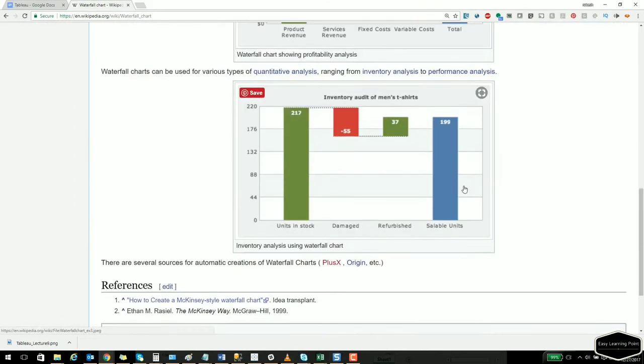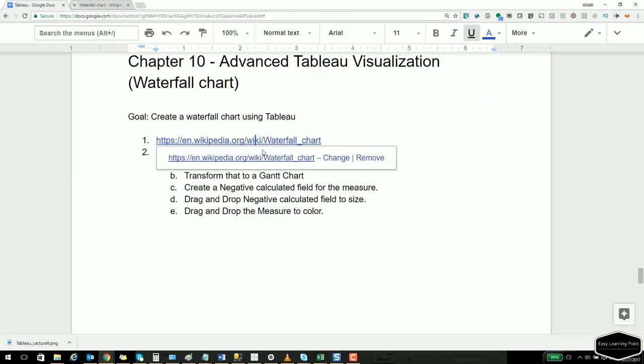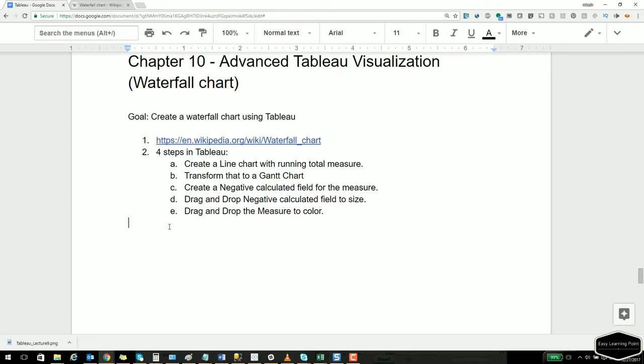So how do you actually create this particular chart? Now in Tableau, there is no straightforward graph that lets you do this, but we can make it happen by a few tips and tricks. So there are exactly 5 steps you need to do. One is basically create a line chart, transform it into a running total, and then perform a few edits, and then ultimately you'll get this waterfall chart. So let's go ahead and look at these 5 steps. I'm going to create some dummy data in front of you, and then we'll see how this looks.